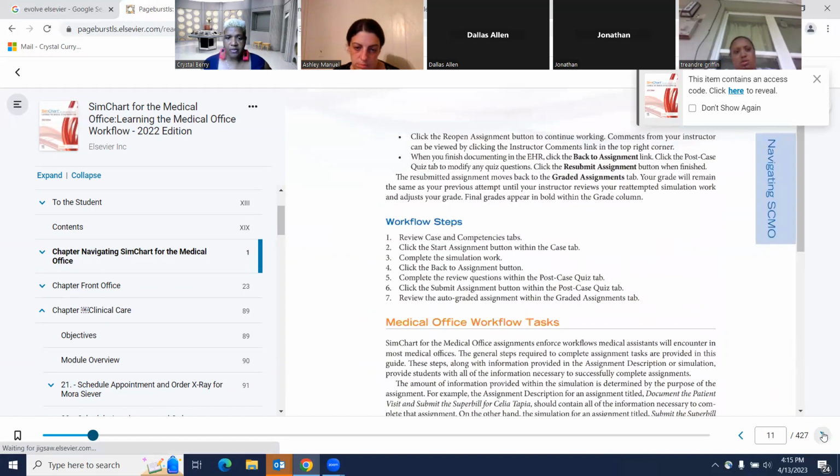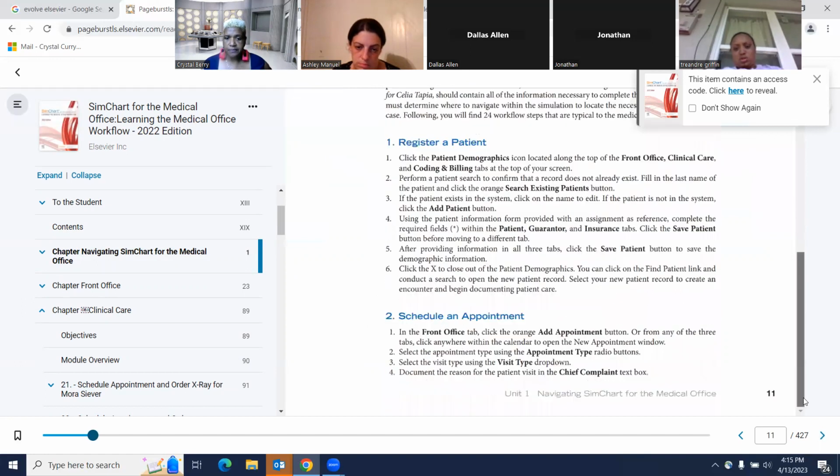So I just want to go, it was in a helpful hint. And on here, it's showing you, when we go register a patient, schedule an appointment. It shows you here, step by step.